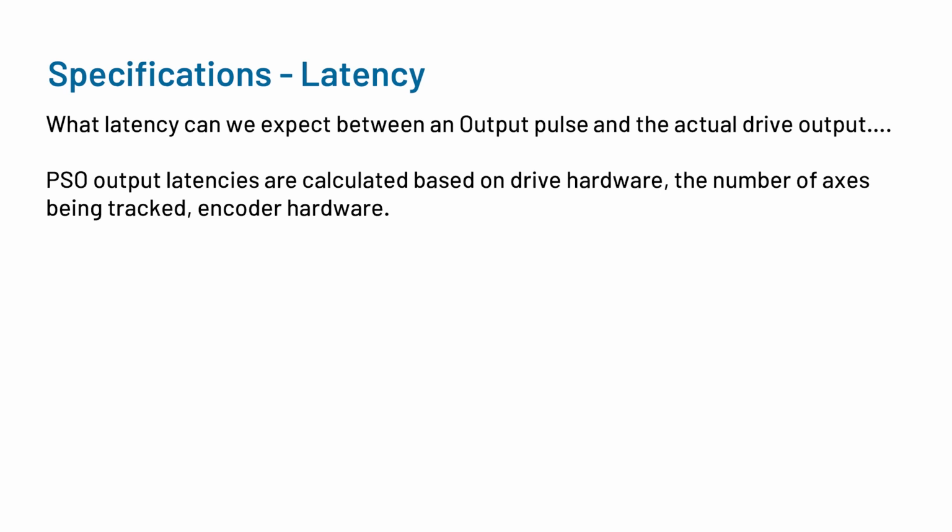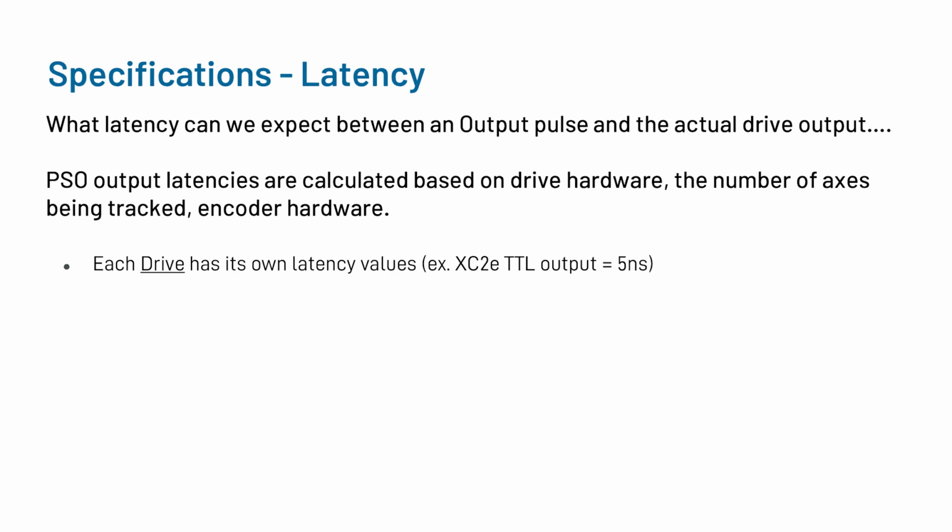This is going to be determined by a number of factors. First, the drive itself. Each drive will have its own latency values based on the hardware connection method that we touched on earlier, so either TTL or isolated outputs. Second is the PSO type. Single axis PSO tracking will have a different latency than dual or triple axis PSO tracking. And third, if the encoder multiplier is actively being used on the encoder or not.